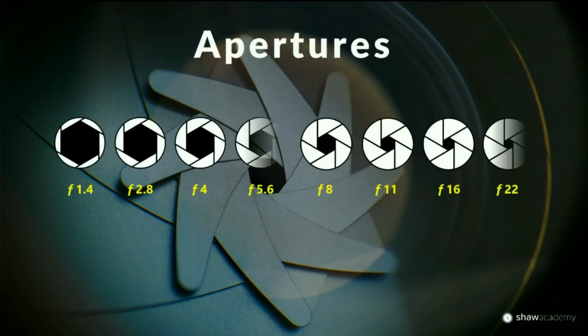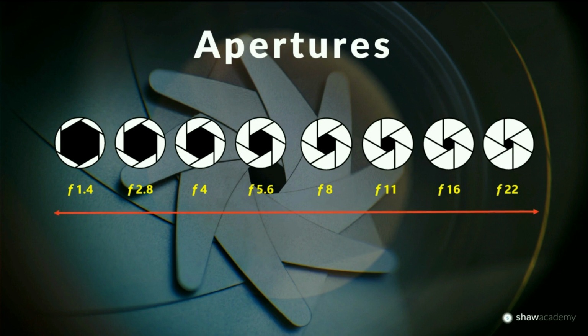So I'm going to bring up what are called our standard aperture values. So just like with our shutter speeds, we had a look at the standard shutter speeds, or the common shutter speeds. Now again, on your own lenses, you may have more numbers in between each of these numbers, but again, there's a very particular reason that I'm showing these apertures and what I would call our standard aperture values.